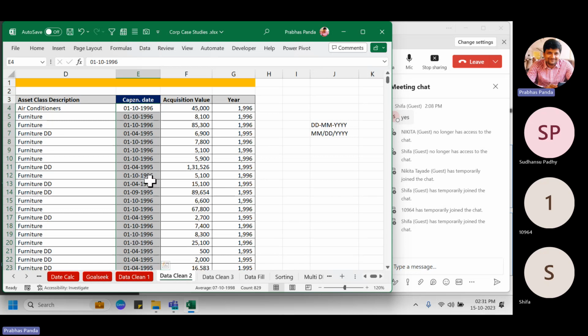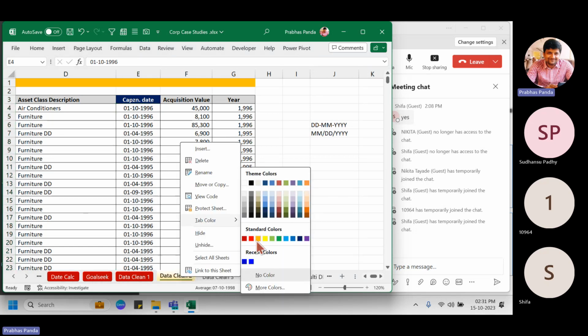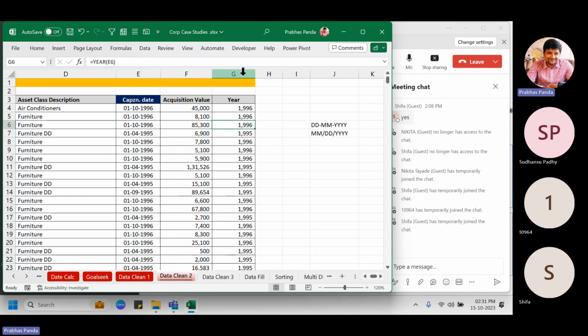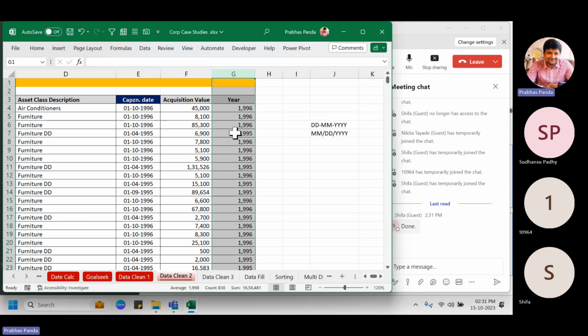All right. So I believe now you got the clarity on how to deal with our SAP driven records. Though we have cleaned our data, people, just focus. See, in our year column, we still have a problem. What is that? The commas. Ideally, the comma symbol or delimiter can be used only if you have numbers or currency. Here in the year column, though we have numbers, we cannot express them with comma separators. So this is the place where it has gone wrong again. So how to rectify this?